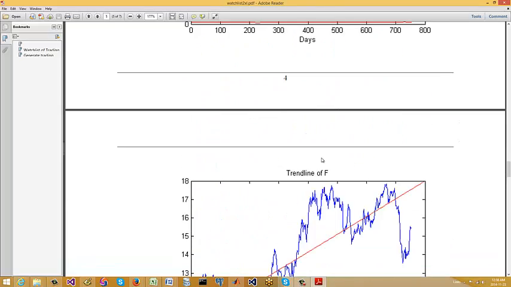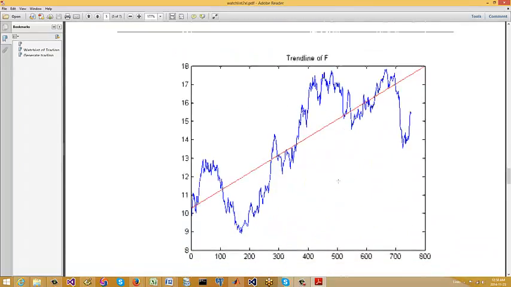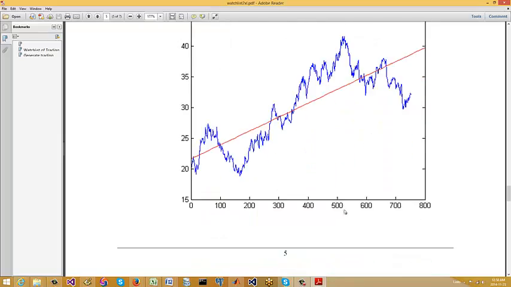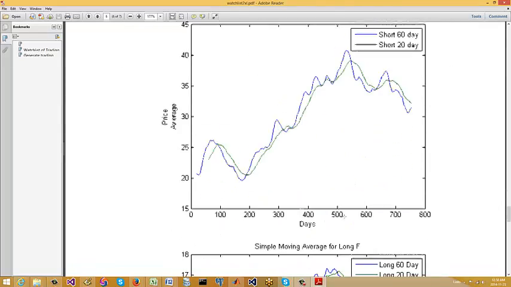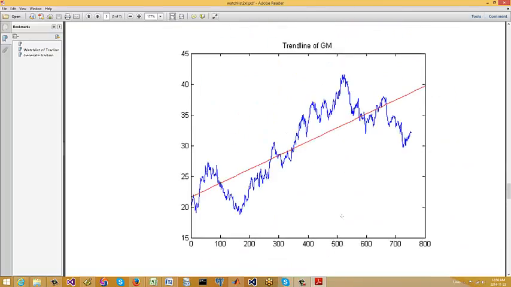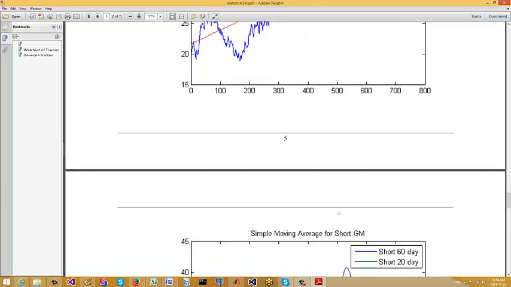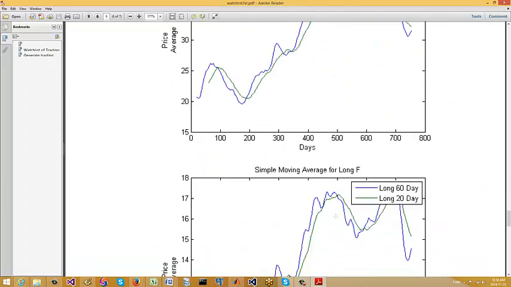Okay, so as I said, we've gone over the pricing action for GM. Let me just get that. So again, we're just doing Ford and GM. We have the trend lines for Ford and GM, and then again we have the simple moving averages. Now again, these are simple technicals. These work. Everyone seems to use them. We don't need to use RSI and all that fancy schmancy stuff.